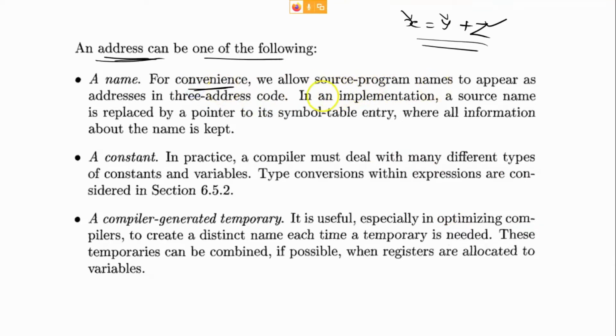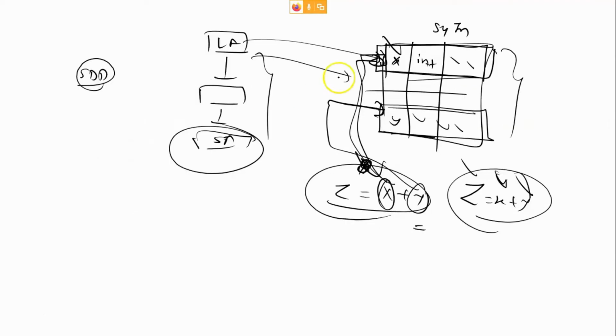Of course, when you practically implement 3 address code, or intermediate code generation, these names are actually not there. They are replaced by pointers to the symbol table entry, because in the symbol table you have an entry for each variable. Who creates that entry? The lexical analyzer, the scanner. Whenever it sees a new identifier, it creates an entry. Then the other phases, like syntax and semantic analysis, can also add information or retrieve information from the symbol table.